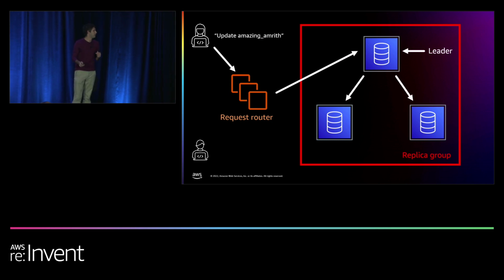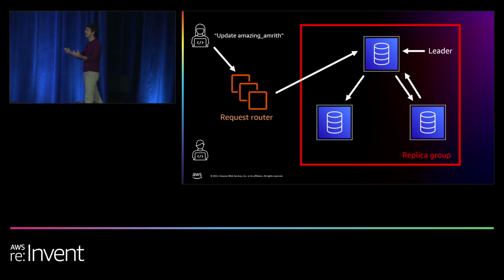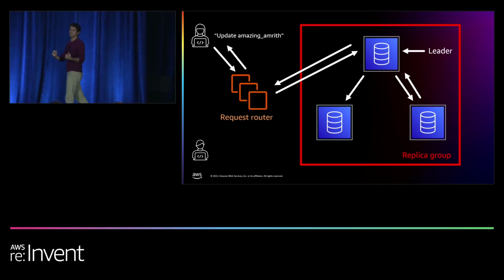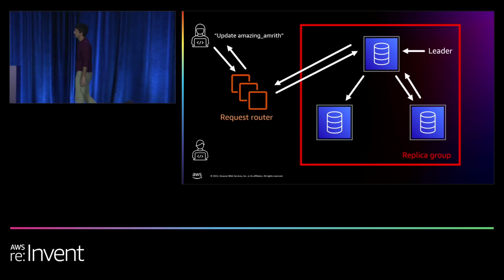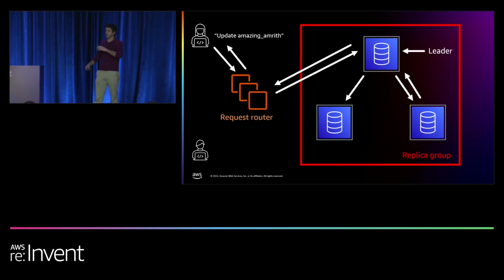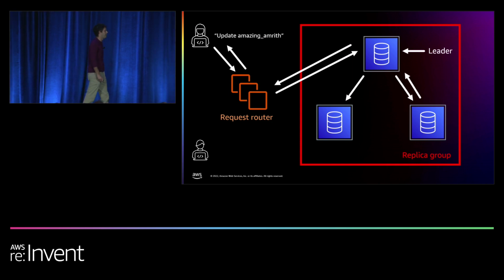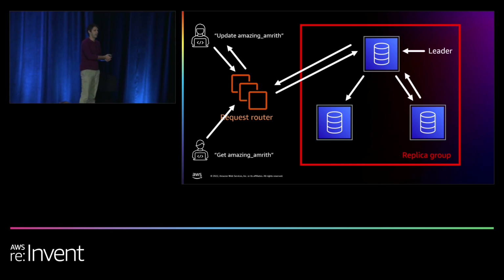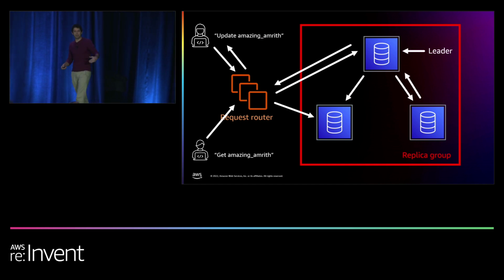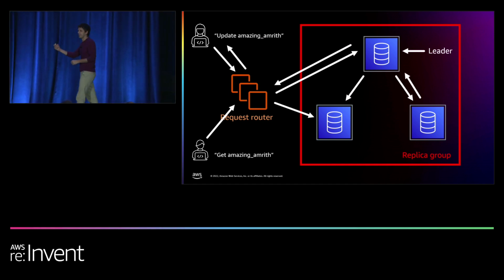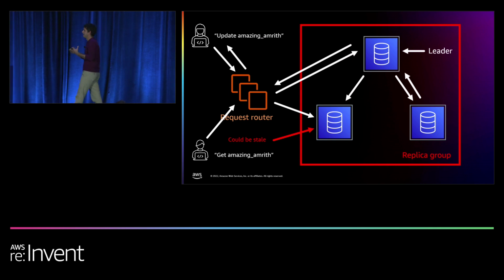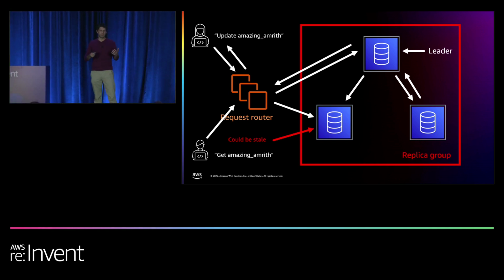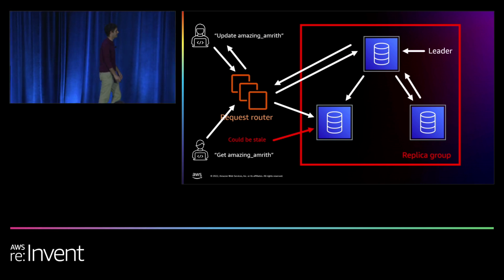And as soon as one of those replicas comes back with a response, then it's going to return to that user and say, hey, this has been durably committed to your DynamoDB table. But you can see there's that 3rd node that maybe hasn't quite committed that write yet. And you can imagine if someone comes in at that particular time and requests that Amrith record, maybe they hit that 3rd node that's just slightly behind, and that's where you can get an eventually consistent read. That could be a stale read that's slightly out of date with what's been acknowledged in your application, right?